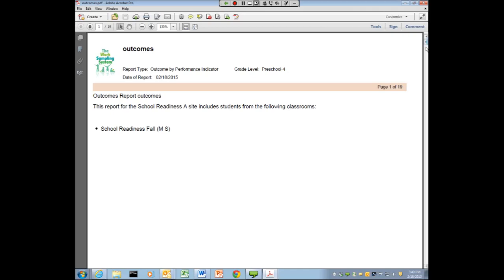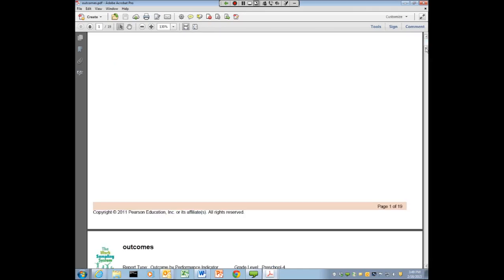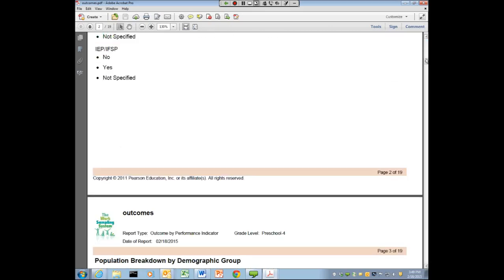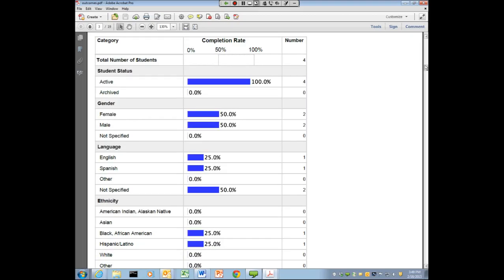So that's why that information is so important to make sure you have in the system when you're thinking about the demographics. So I'm going to go quickly through these first few pages if you've not seen an outcome report. It has a lot of information on the front end to help a reader of the report understand the demographics we work with in the online system, and it gives a little bit more overview information.